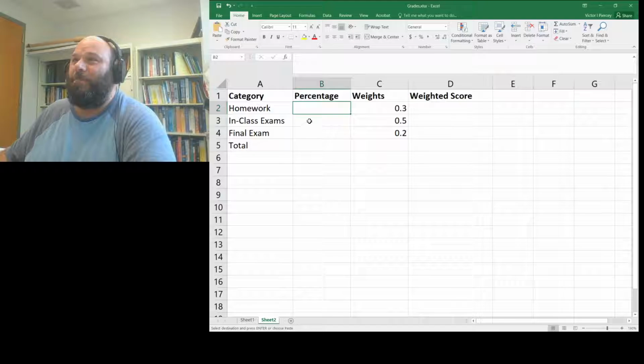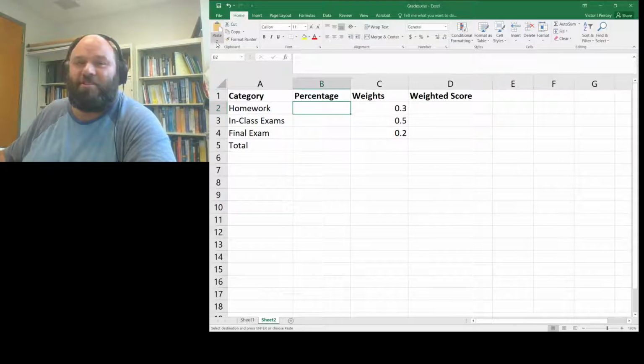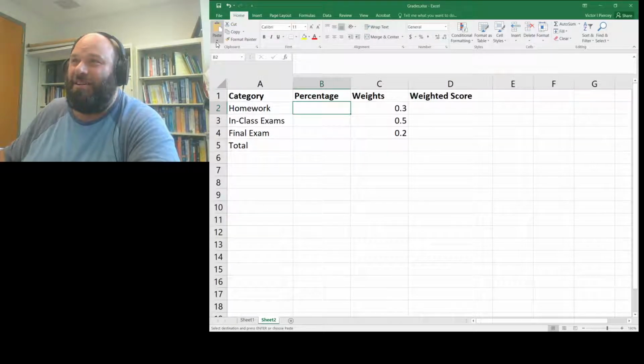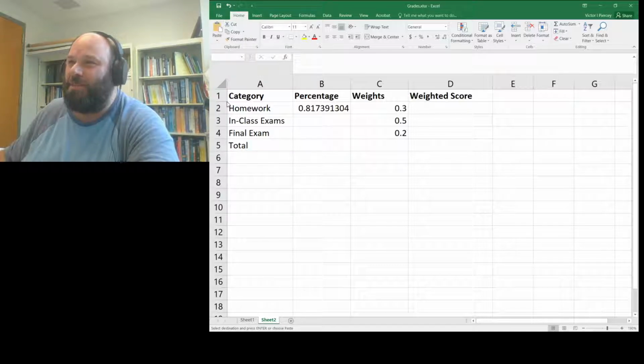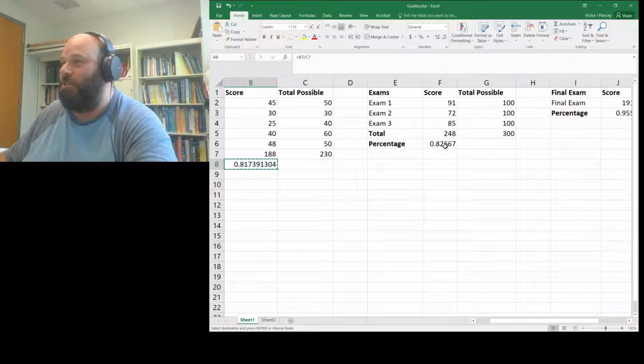Now over here to paste, notice there's a little down arrow. There's different kinds of ways to paste something in Excel. So I click the down arrow really carefully, and you'll see a whole bunch of different pastes. You can experiment with these. This one with the little chain link is called paste link. I'm going to show you why that's valuable in a minute. I'm just going to put that in there. And now if you give me a moment, I'm going to do the same thing with the other percentages.